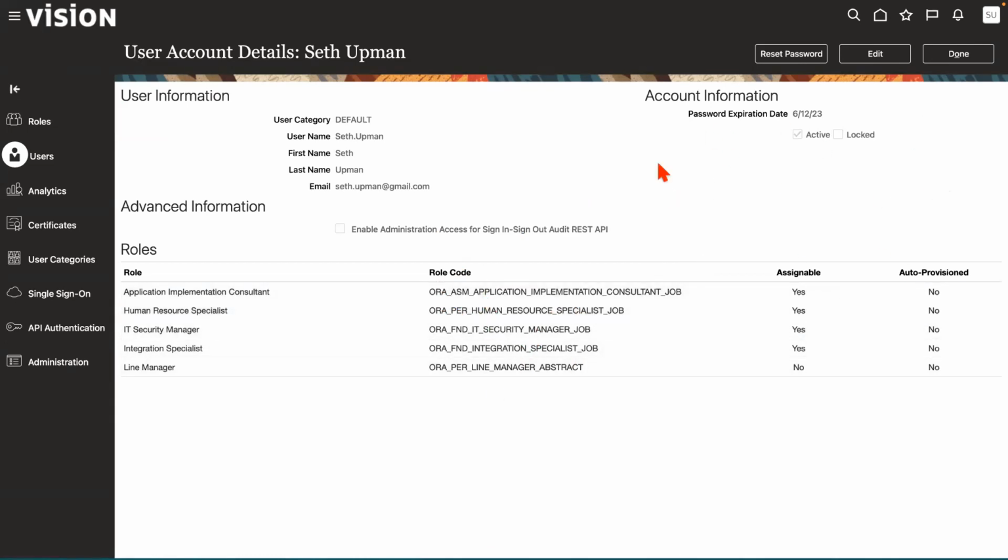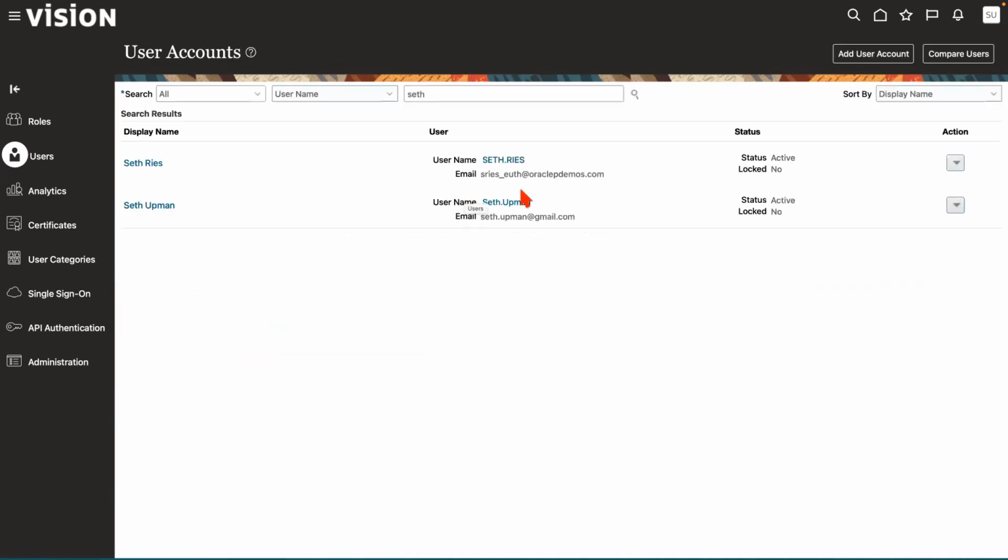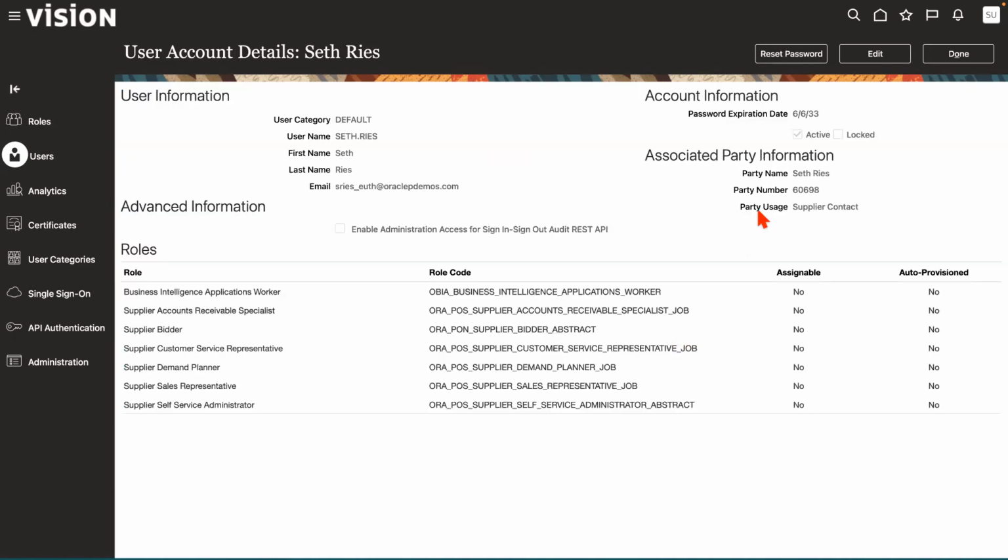There's no link to any organization. So if I click on done, and I'm going to do that. Let's look at this guy called Setrees. Let's see whether this person is linked to an organization. So you can see that party name, actually it's not even giving us a bit more details, but you can see there's more roles here.